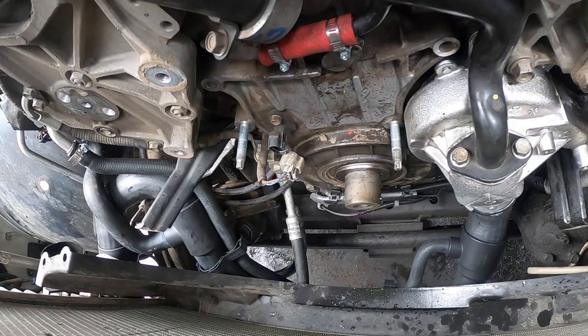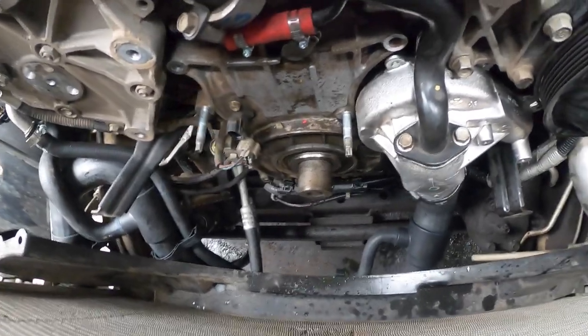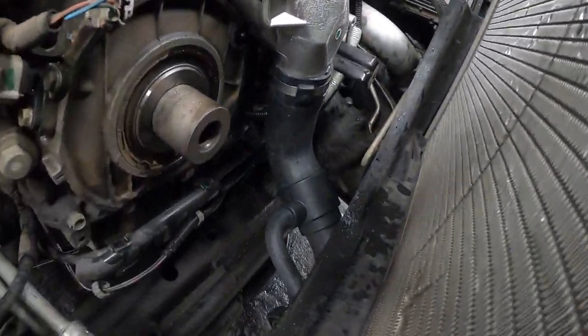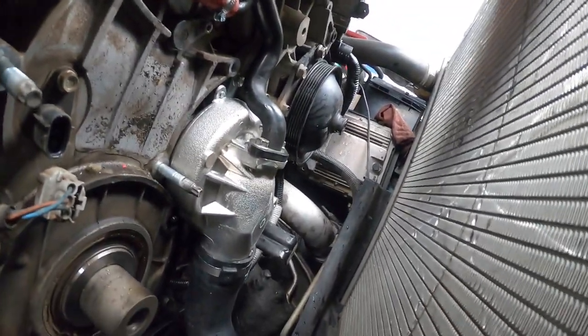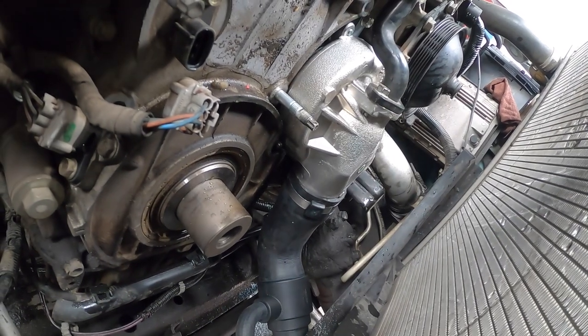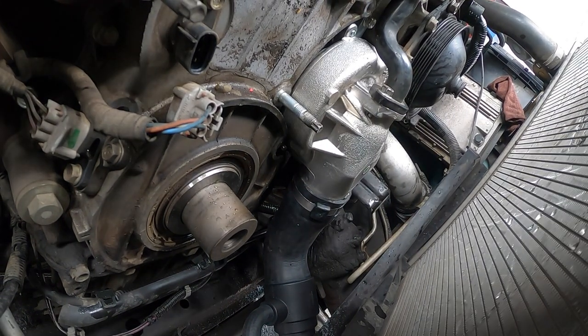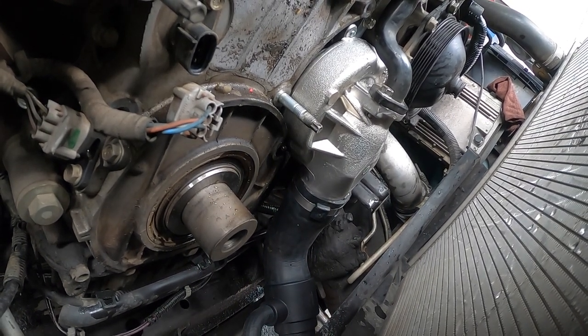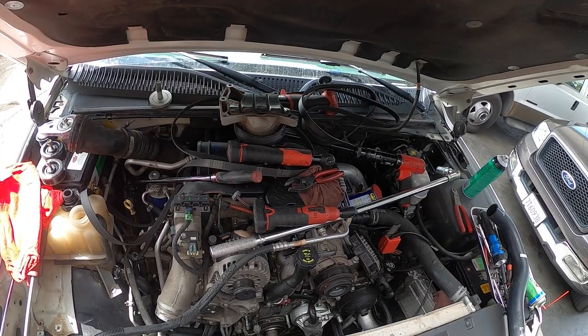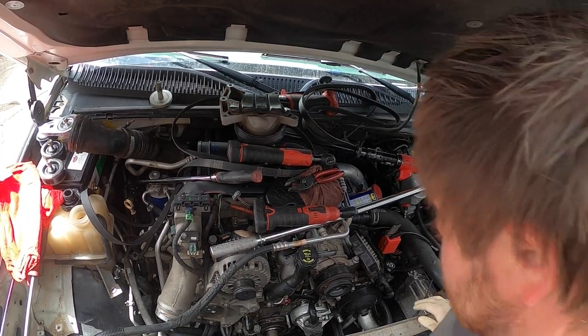Okay, now we need to do the balancer. So let me get, I think this camera's about to die. Fairly certain it is. That's the same one, right? I'll use this camera. It's at 0%, so I'm gonna stop it. And okay, so now we're gonna put the balancer back on.